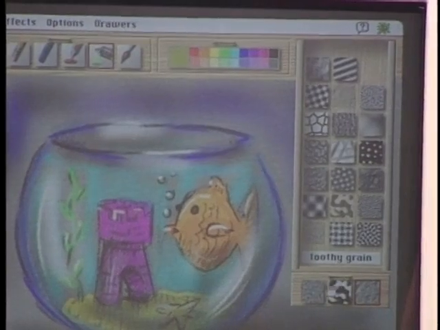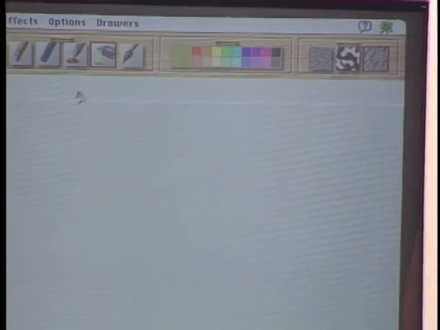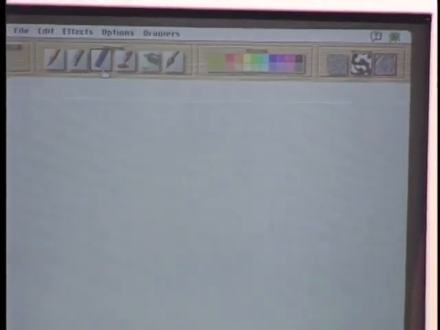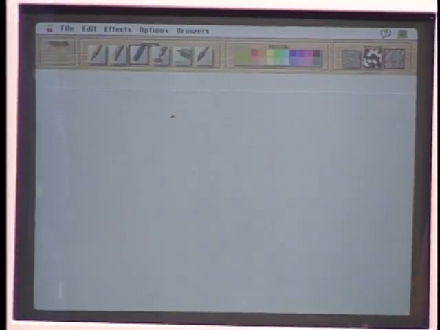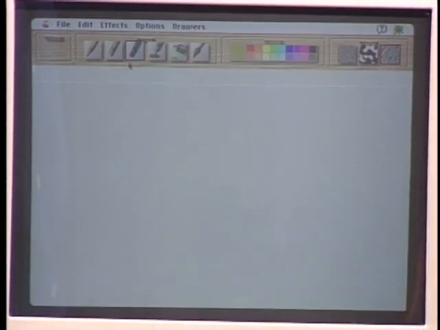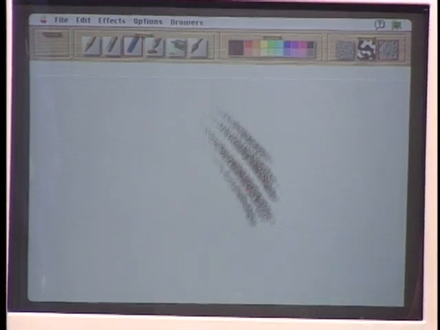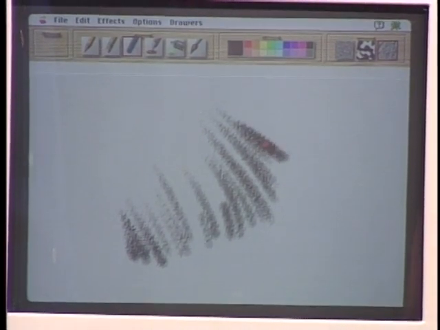So we have our papers drawer here, where I have a wide variety of textures. Just as an example, let's clear the screen. And a lot of art media don't just drop color down, but they also are about texture. So if I go in here and paint with, in this case, a chalk tool, and we'll get a dark color here so it's very visible, notice how the paper grain is becoming part of the stroke. So one of the hallmarks of Dabbler and all Fractal products is our ability to use paper grain.